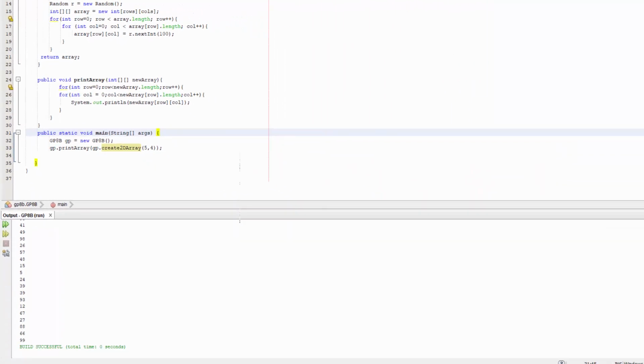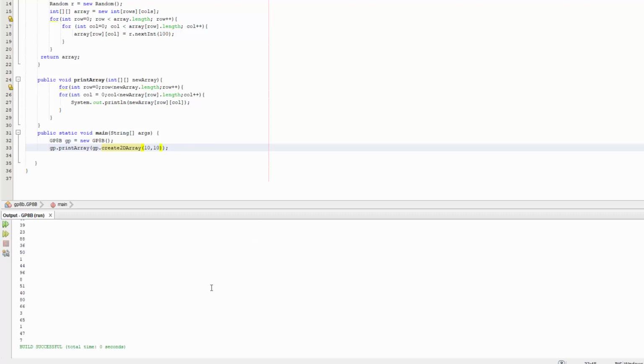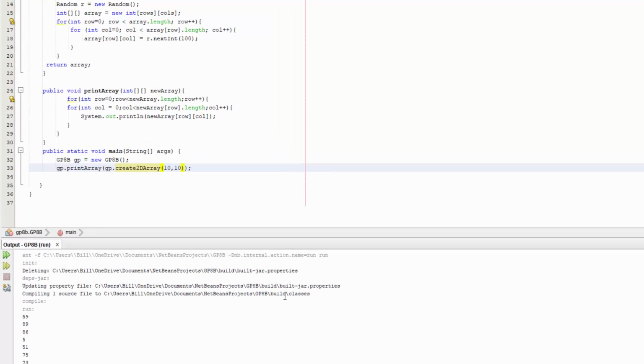Let's go ahead and run it. See, randomly generating 20 values each time we run it. And we can change now the size of this. We could make it very small, say a 2x2 multi-dimensional array, so we get only a total of 4 values, or we could make it 10x10. We could make it even larger than that, but it's going to start generating a lot of numbers at that point. So you got 100 values there.